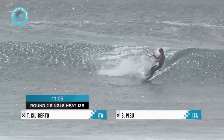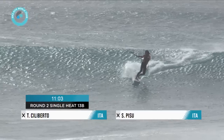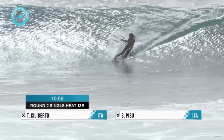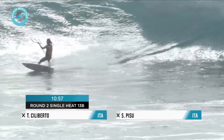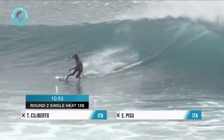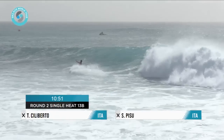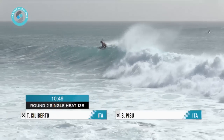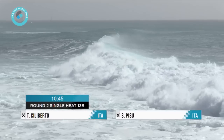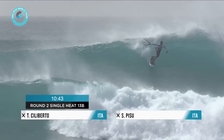And here we have on the wave, looks like Tony Chili is eyeing up a little section here. Let's see how he can do. Coming down the wave, number 2 from Italy. At the moment, the busiest ride out there. Nice little top turn there, coming down, good speed. Let's see. We do want to see the guys going a little bit more vertical. It's about getting past that 90-degree angle. Still, 3 turns, good size.